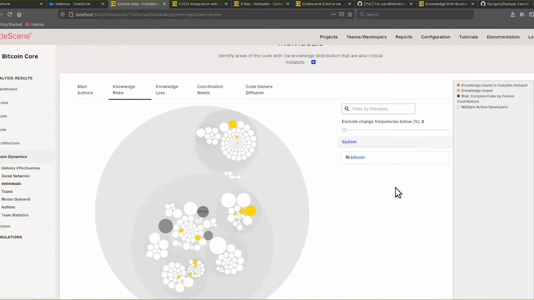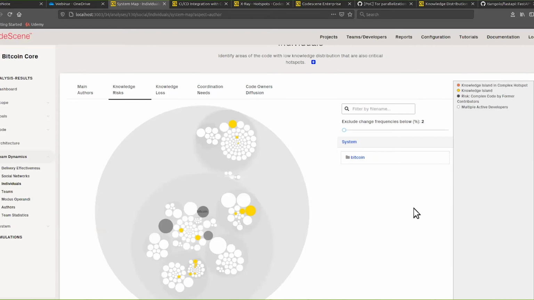A knowledge island means that there's only one person who has all of the knowledge in this module. That's obviously a risk for your project, because if that person gets hit by a bus, or gets sick, or just leaves, then you have complex code which you have to change often, and no knowledge of it in your team.